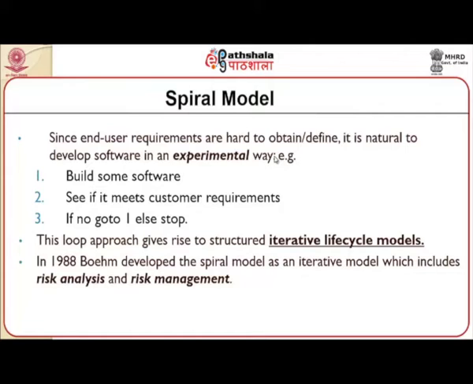So for these specific reasons towards the code and fix model, and some of the disadvantages of the previous model called waterfall model, we wish to proceed with certain other models, which is called the spiral model. This particular spiral model has an advantage towards one specific event which you may have to remember, which is called risk management activity. As far as waterfall model and code and fix model are concerned, we have not majorly concentrated on the risk factors at the beginning of the requirements collection itself, whereas the spiral model talks more of risk and the outcome towards the project. So this is the primary objective towards working on a spiral model.